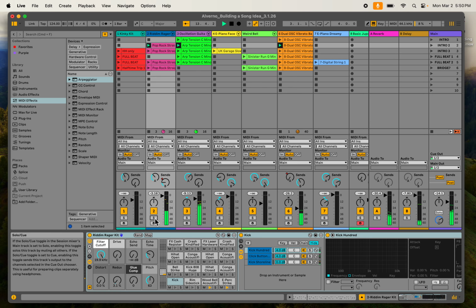I could take the whole drum kit and use this pitch knob and change the pitch of the entire kit. That's pretty cool. I kind of like it lower. What do you think? Find a middle ground.